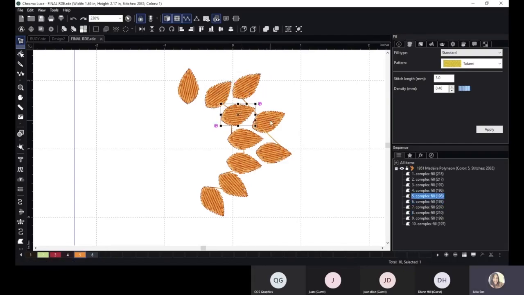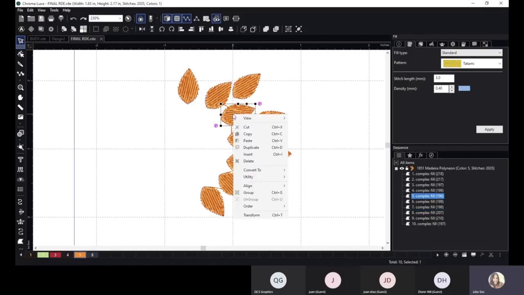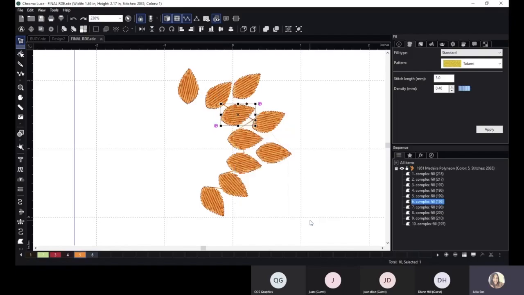So after this one, we want this one to stitch. And we can either drag them or we can arrange them. So we have this one, then we have this one. We can move it forward. This one.